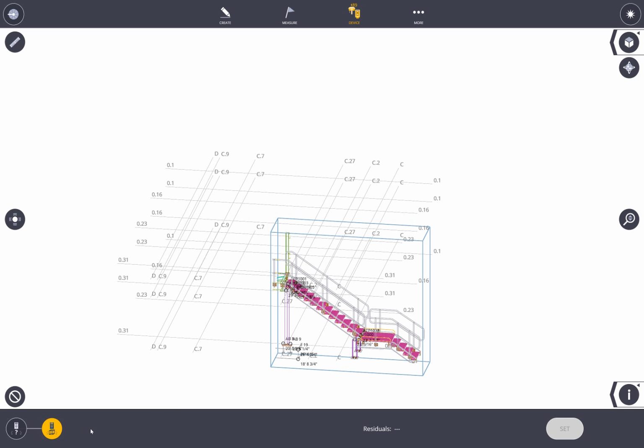There are a couple other layout options that aren't shown during our emulator session here. We can set up over a known point, and we can also use a panorama photo, taking images from some of our total stations, and use that panorama image to do an entire setup as well. Okay, once we have the instrument set up, we can then go into the measure mode.